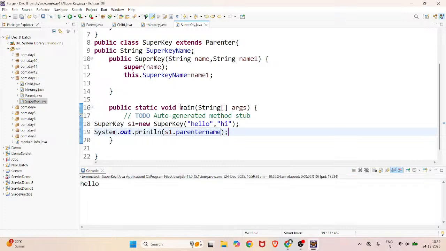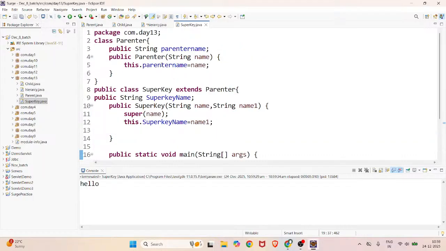Hello, right? Because the value I am passing to name will pass to the constructor. This super helps to pass values to the parent. By using the child class you can directly access the parent values, but you didn't know how to pass values from child to parent. That is what we are doing here.